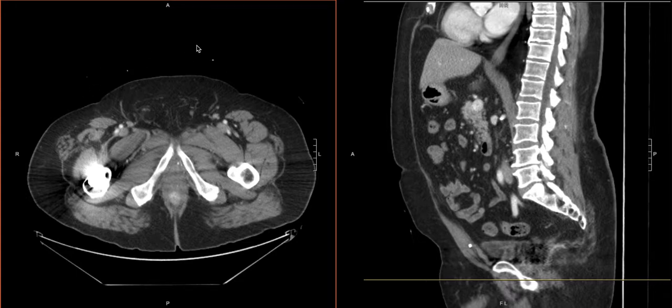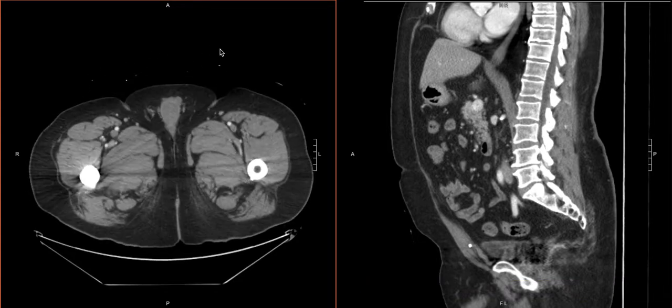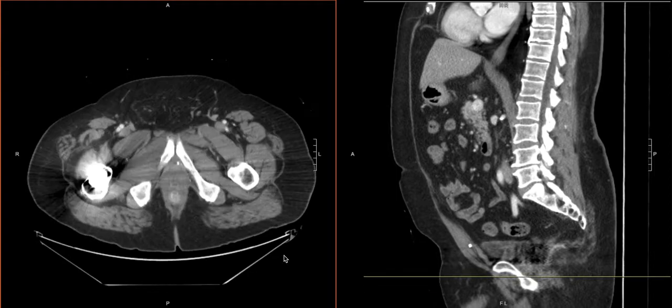Now, once we get to the bottom, I think it's very efficient to look at one quadrant as you go down and then another quadrant as you go back up. So I actually go to the posterior quadrant here now because I feel like this is also a good place for pathology to hide. And when you're looking back here, you want to look for things like perirectal abscesses. There can be decubitus ulcers that are tracking down. So there can be abscesses, just even in the soft tissues.